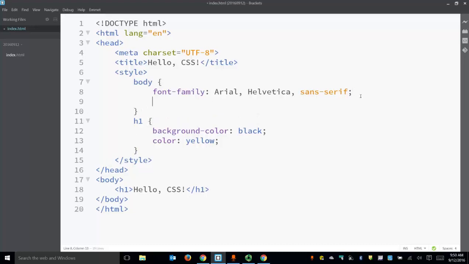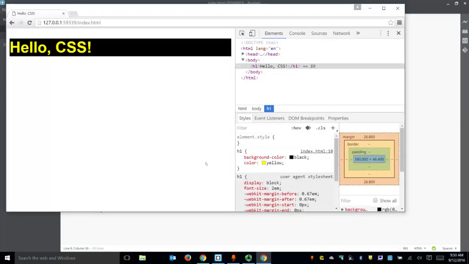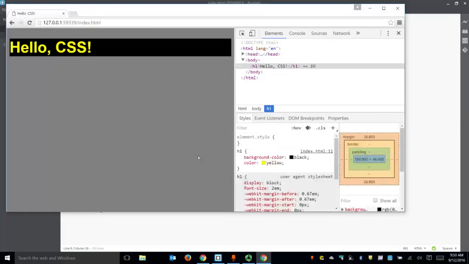I could have something like this, and again, the more recent one basically takes precedence. Also, the fact that the H1 is more specific than the more general body. Again, getting into those fun rules of the cascade.